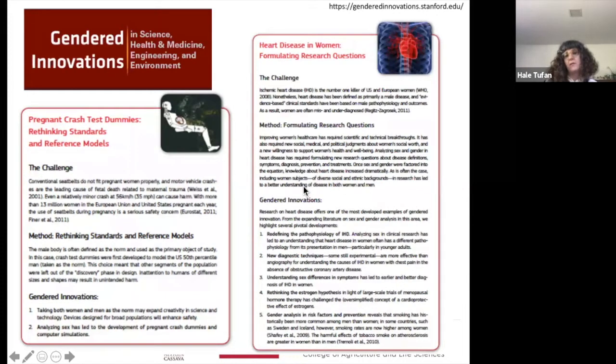The white male body is taken as the standard for both symptoms and treatments for heart attacks. What that means is women experience heart attacks very differently, and the treatment needs to be different at times. Women actually die of heart attacks more commonly than men do, because they're not even realizing that they're having a heart attack. So again, these norms, and maybe critical masses of researchers and individuals assuming the white male body as the norm, have had serious repercussions societally and in the design of health and medicine interventions.